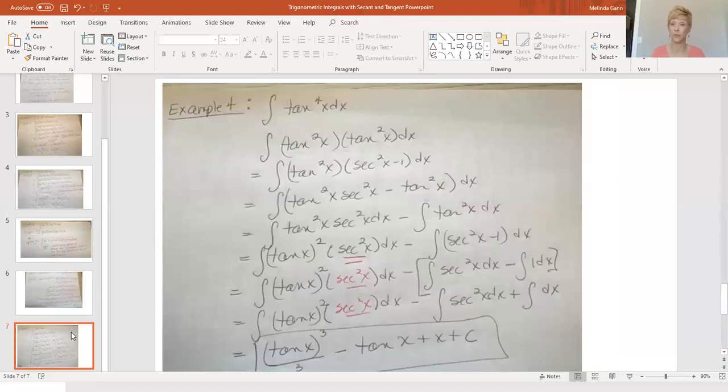There's some other ones I'm going to put, out of your book. Now, remember, I'm not saying everything on your homework is going to be just like this, but these are going to be the majority of what you're seeing on your homework. So remember, those Pythagorean identities are what you're going to be using. So make sure you start memorizing those 3. Okay? And then you've got options. You can save the secant squared and turn everything else into tangents, or you can save the secant tangent and turn everything else into secants. Okay, so same thing as usual.